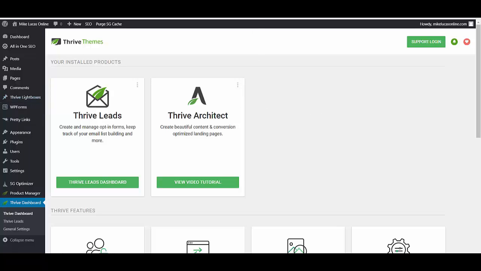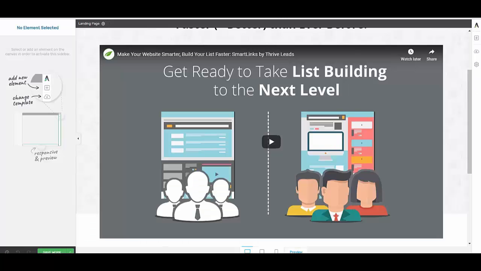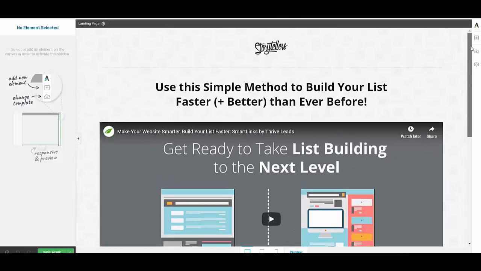Okay, so what I've done is I've built a test page. It is a sales page, and it's a theme that's already a template within Thrive Architect. Let me show you where I got that from.